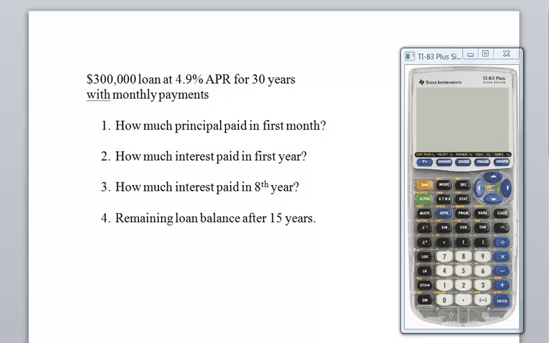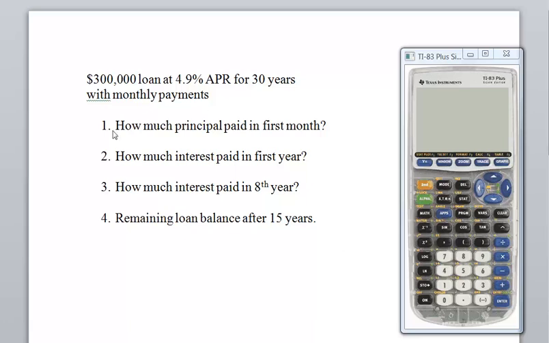Fortunately, your calculator can isolate how much is interest and how much is principal out of a specific payment or a range of payments, and as well tell you how much of the loan balance is remaining after a certain number of payments. It's very simple to do once you get everything down. The first thing and the most important, and I'll probably repeat this at the end, is that you have to make the calculator compute the payment first. So we're going to do it.